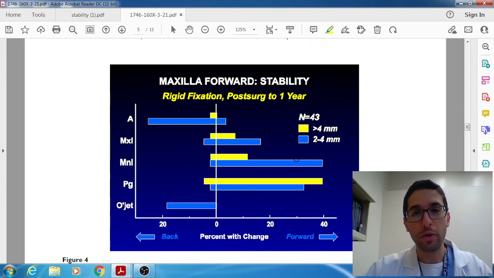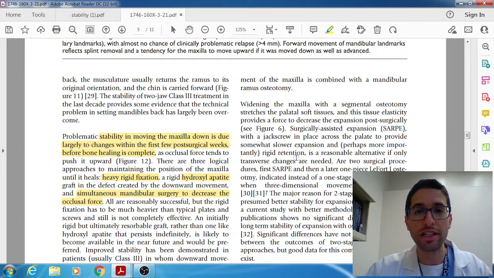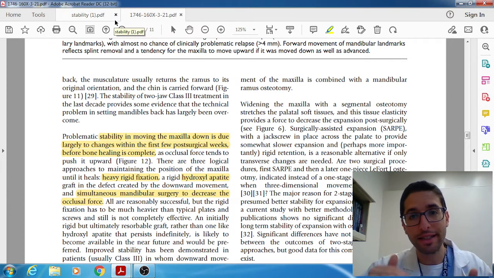And in Profitt in this Profitt article they hint to it and I'm going to conclude with maybe a more current study to help offset some of this data but some of the what they basically say is some of the more problematic procedures which were mandibular back maxilla down maxilla wider we have figured out ways of overcoming and making those more stable.